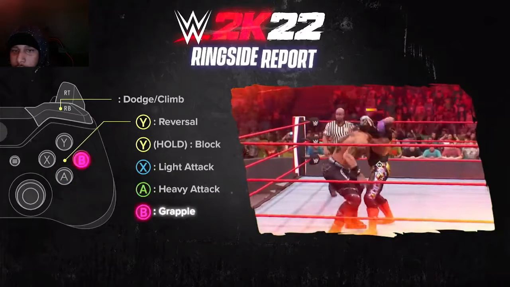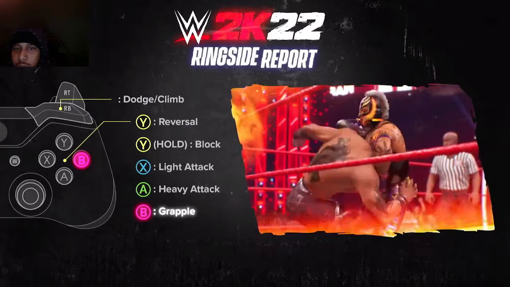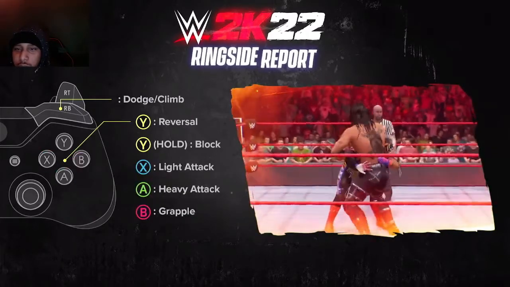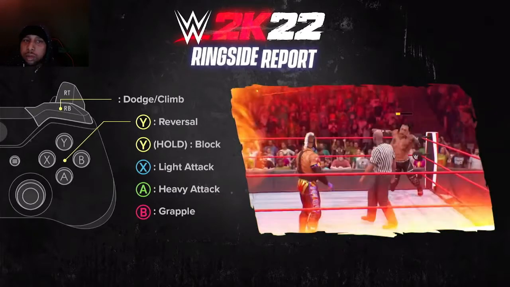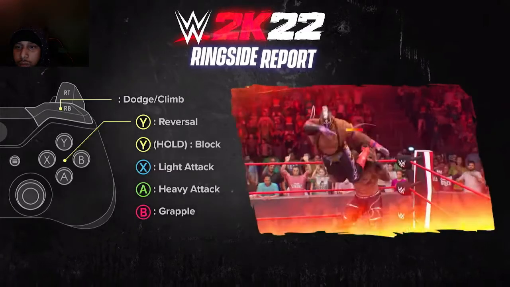And then finally, grapples. Those are where some of the bigger changes come into play. So you press the grapple button once to lock up with your opponent, but then from there, you can press light, you can press heavy. Those will do your light and heavy grapples, but there's all sorts of other options. Irish whips, drag, carry, all of those things come from the grapple state. So once you grapple your opponent, you have a lot of possibilities opened up to you.